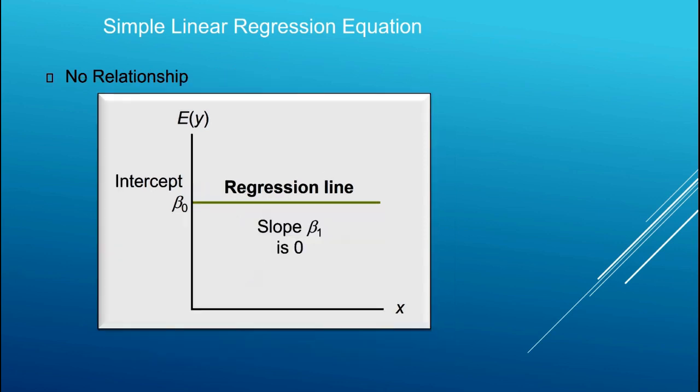Of course, it's also possible that there's no relationship between the two variables whatsoever, in which case, clearly, the slope of the regression line will be equal to 0. We'll want to be able to collect sample data to estimate these parameters and test hypotheses about them. It'll be important to test the hypothesis as to whether or not beta naught and beta 1 are equal to 0, positive, or negative. And in this class, we'll focus on hypothesis tests about beta 1, the slope.